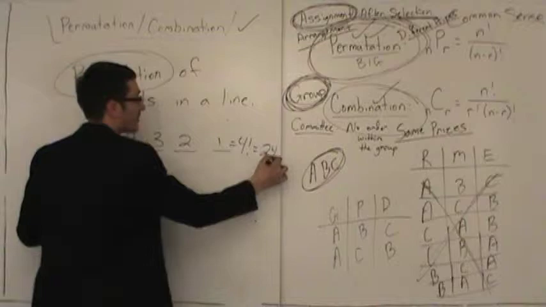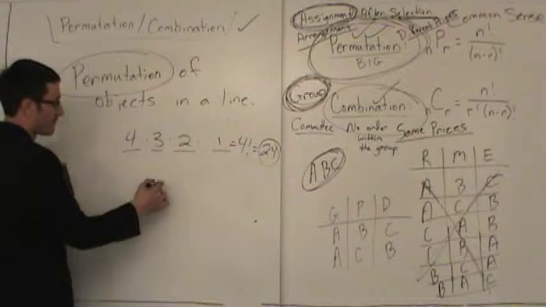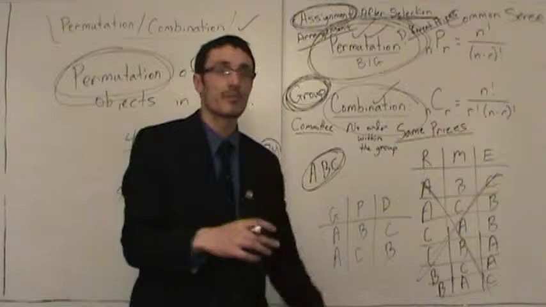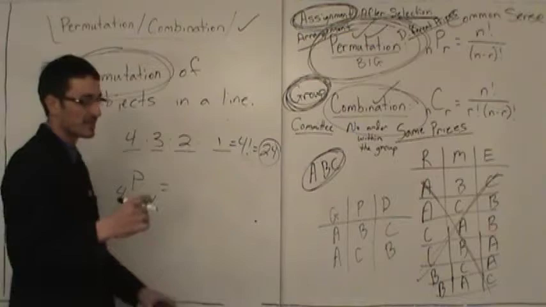What I want you to see here is that this can be calculated as a permutation formula. So how many letters did we have in the word math? We had 4 letters to choose from, and how many did we choose? Well, we chose all 4. We never left a letter out. So we have 4 and we're choosing 4. Permutation 4, choose 4. I want you to calculate this for a moment. Let's see what happens here.